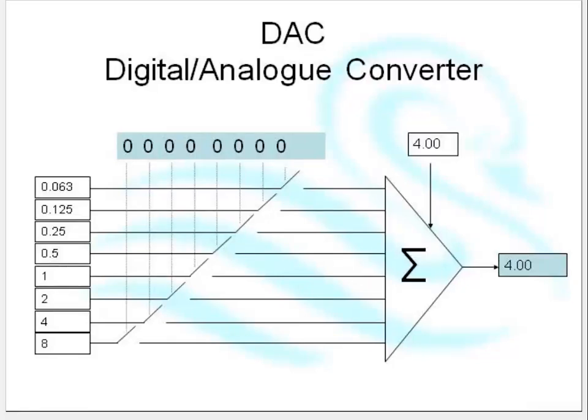An ADC is a complicated piece of machinery, so the first thing I'm going to do is explain how a DAC works, because a DAC is quite simple. Now, the first thing you need to know is that I am not an electronics person. I loathe electronics with a passion. I never understood it at college, and I still don't understand it now. So, this is my understanding of how these things work.